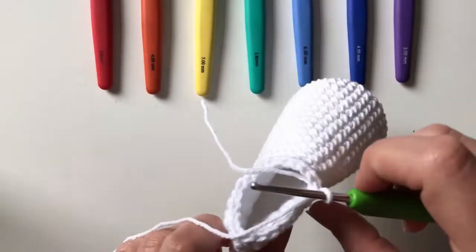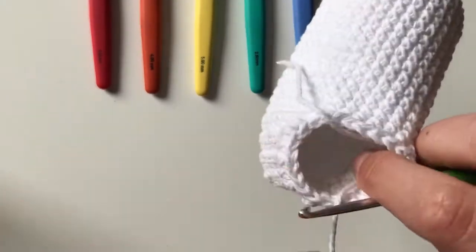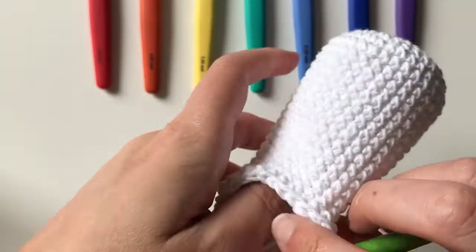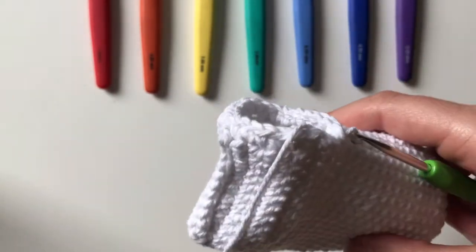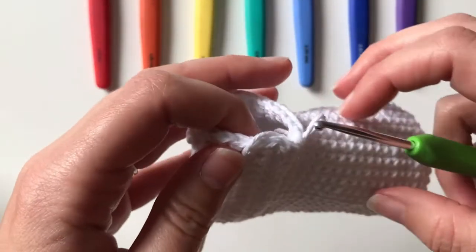So I actually did 22 stitches all the way around there. Just tuck that tail in and just show you what that looks like. So it just neatened it up quite a lot, hasn't it? It's taken away that rough edge.